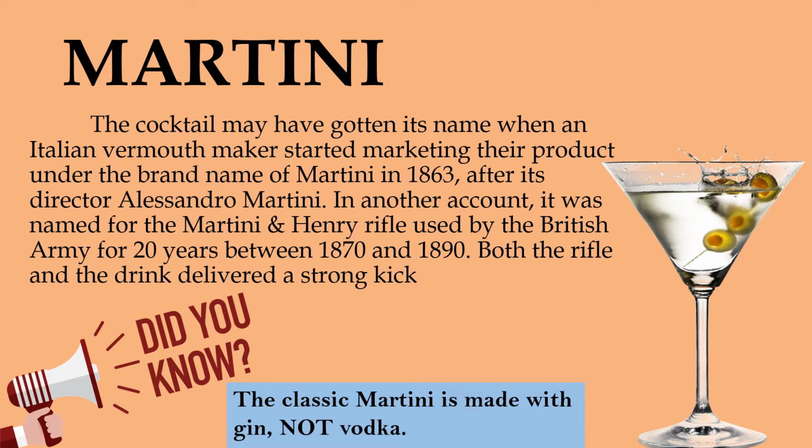James Bond fans will confirm that the fictional character has done much for the popularity of the martini cocktail. Despite drinking a martini only once in Ian Fleming's James Bond books, the fictional British secret agent has improved the marketability of the cocktail, even making popular the phrase "shaken, not stirred." Did you know that the classic martini is made with gin, not with vodka?